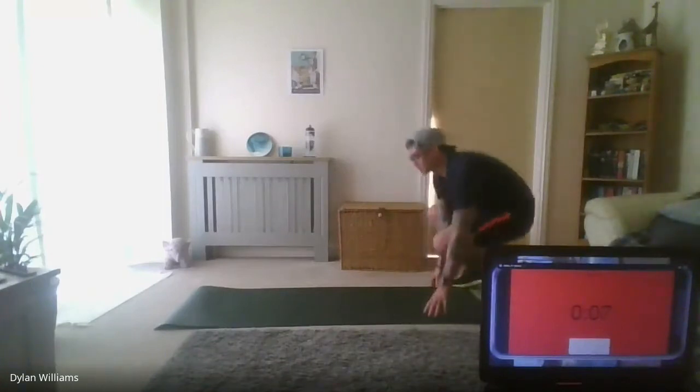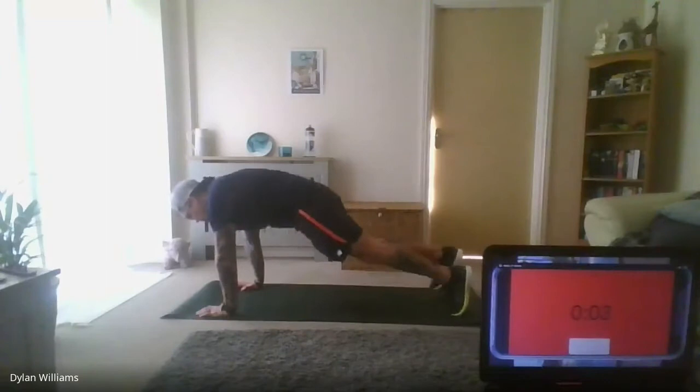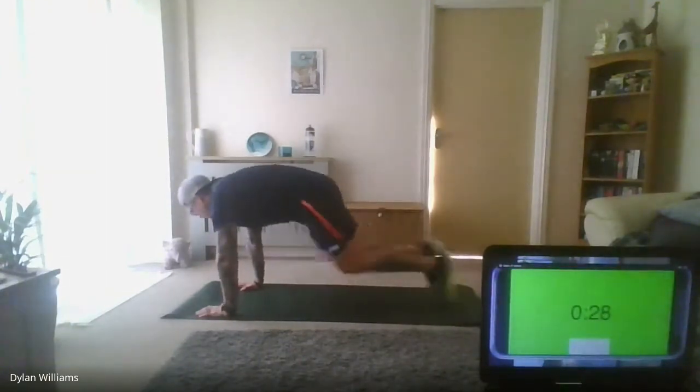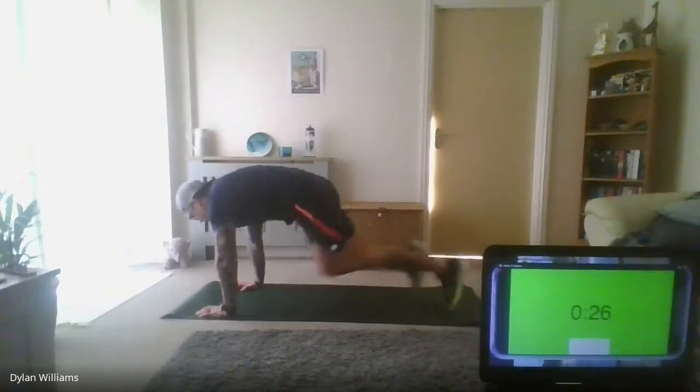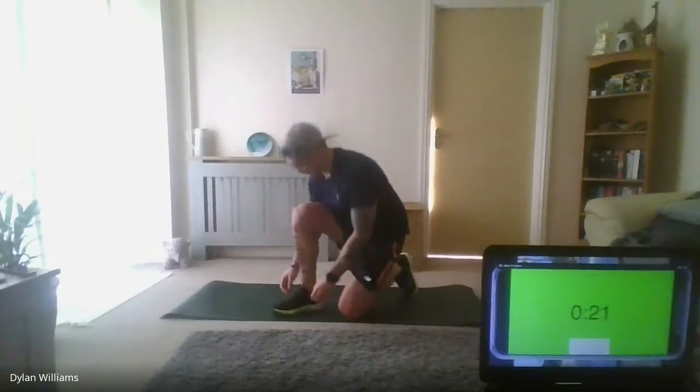Down into the press up position. Get ready for mountain climbers. Tuck core. Go. Drive those knees forward. Come on. Keep it straight back. Tuck core. Drive those knees up to your elbow.